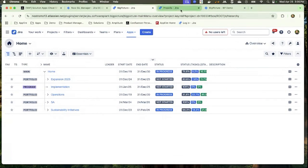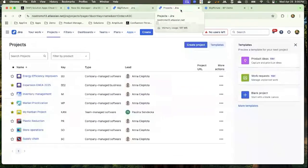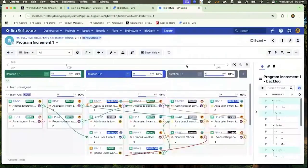Now, I want to point out a couple of things. I would love some feedback on this. So we do want to look at resource management, but let's start at one easy picture. Anybody have any idea what I'm looking at right here? Throw it in there. Anybody in the chat? Anybody? Bueller? Anybody? All right. Workflow? Workload? Dependencies. If you want to lose track of your portfolio management solution, don't track your dependencies.